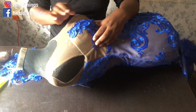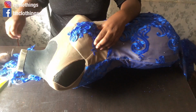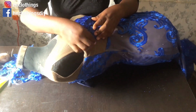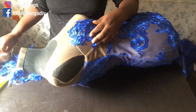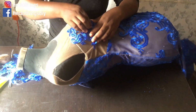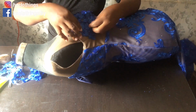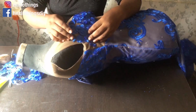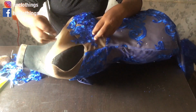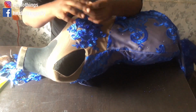Okay, so yeah, you just want to place it. If you want it to cover up the nude mesh, that's the nude skin tone effect, you need to cover as much as possible. Okay, and don't be stingy with your lace. I have more lace to cut in case I get exhausted of these ones I've cut already. Just do it neatly, do it nice and beautiful.